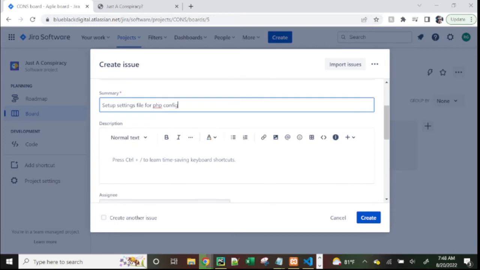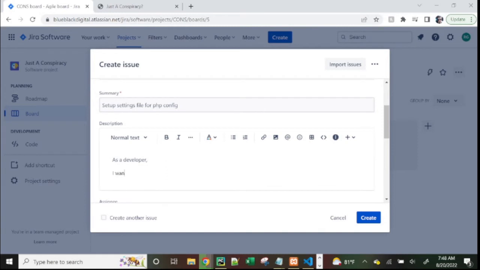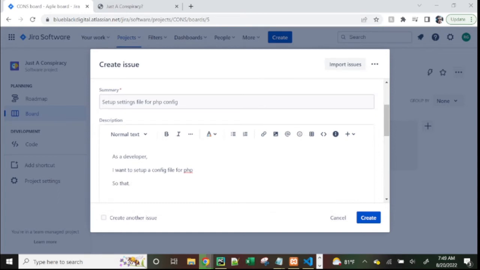Alright, and then I'm going to do it the way I was taught to do this. So you put, as a developer, I want to set up a config file for PHP so that the website is more dynamic and easier to change.